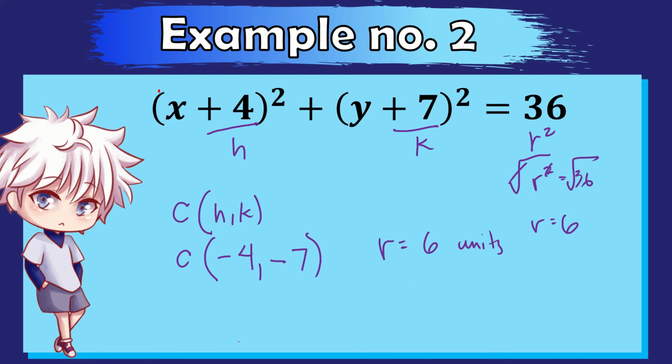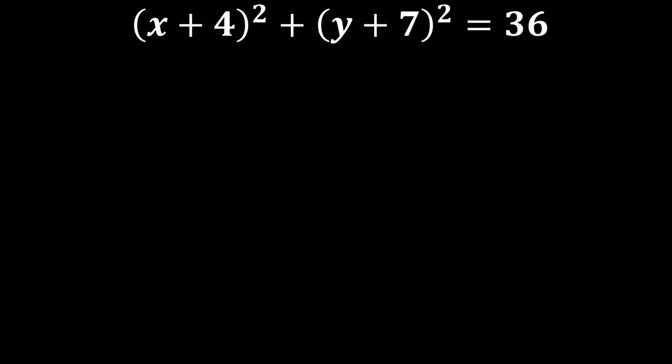Okay po? So again, this equation na x plus 4 squared plus y plus 7 squared is equal to 36 ay may coordinates ng center na nasa negative 4, negative 7, and the length of the radius is 6 units. Now let us convert this equation, or let us transform this equation to the general form. So again, it depends upon you kung ano yung gagamitin nyo na method. So para mas madali, doon na lang tayo kay special product.